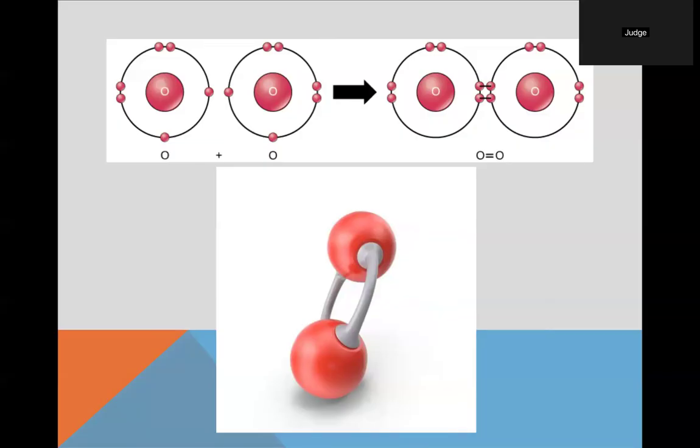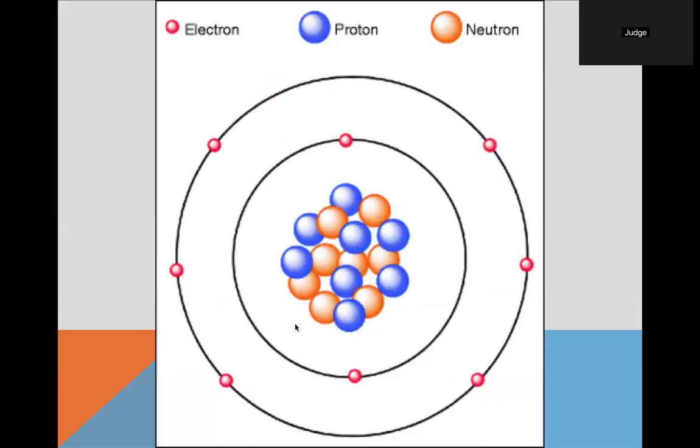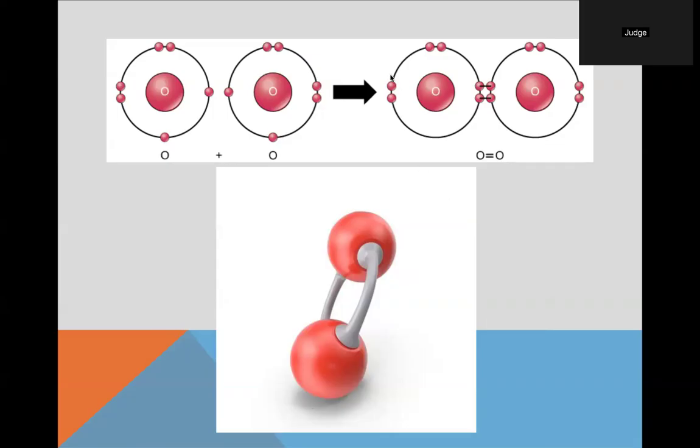And now if you count them up, the outermost electron shell goes from having just 6 electrons in it, right, on the left side, to having 4 that are fully in one or the other, and then 4 more that are in the middle being shared. And so if you have 4 to yourself and 4 that are being shared, you kind of feel like you have 8, and you've achieved that stable configuration for that outermost energy level. Remember on the previous one, we had 2 in the first level, 6 in the second level. And what this does is gets oxygen up to having 8 in that second level, essentially 4 that are always there, 4 that are being shared.